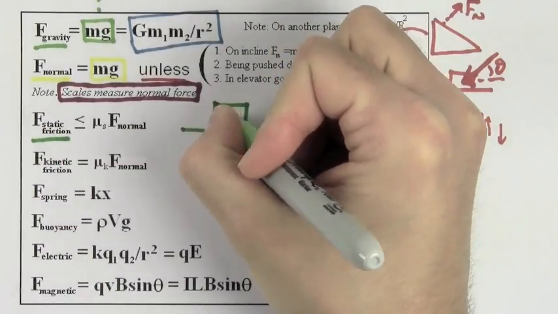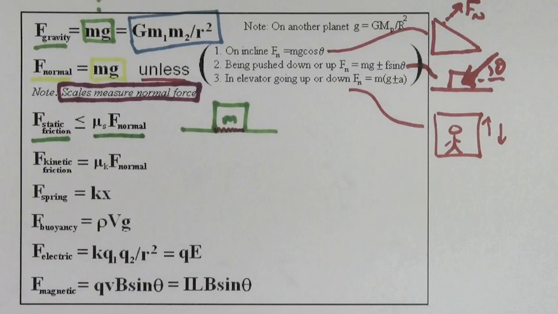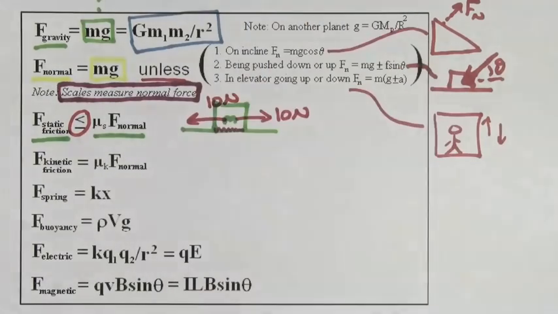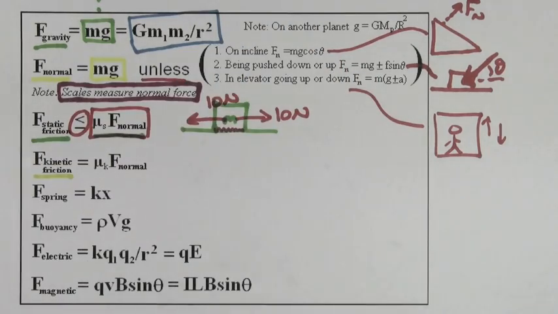The force of static friction is what causes objects to not slip on a surface. People often think that the static friction is equal to μs times the normal force, but it's not. That's the maximum value of the static frictional force. Static friction will only match the force trying to make the object move. If I push with 10 newtons, static friction will push back with 10 newtons. If I push with 20 newtons, it'll push back with 20 newtons. It'll continue doing this until I reach the maximum static frictional force, which is just μs times the normal force.